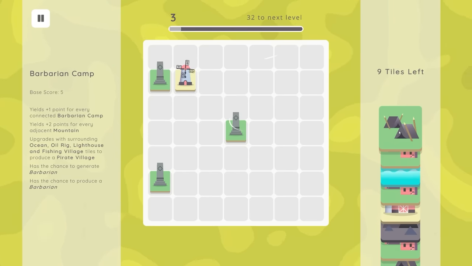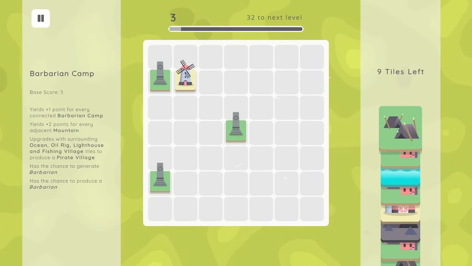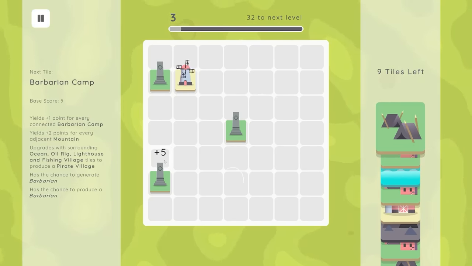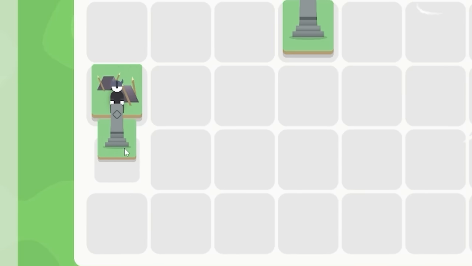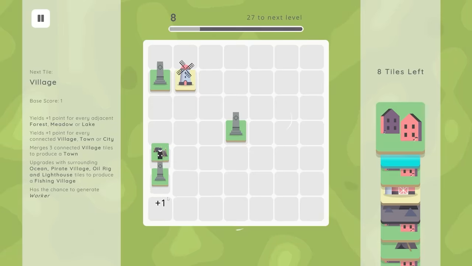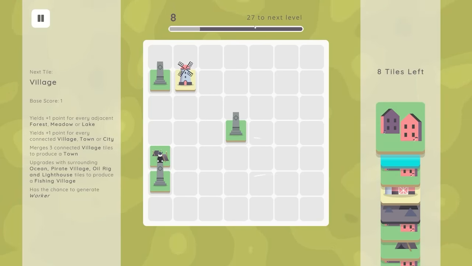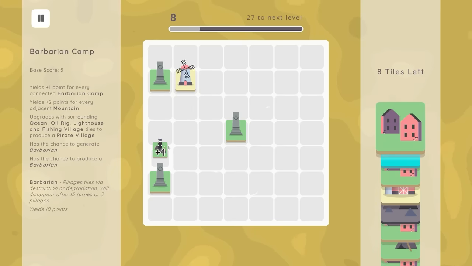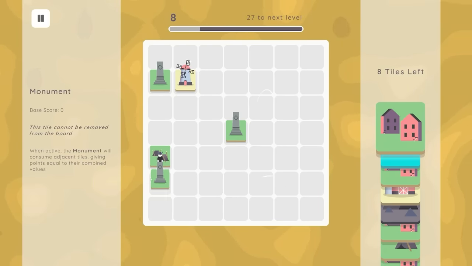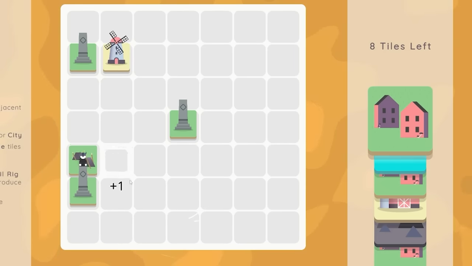Now, this one upgrades if it's surrounded by ocean, oil rigs, lighthouses, all that kind of stuff. Doesn't look like I'll have the tiles to do that now. So I'm going to put that down by this monument. Basically the monuments allow you to destroy what's connected, and you get the number of points that were there. You're going to want to use these monuments to recycle cards because it's a good way to double your points, essentially. So as we surround these and we get filled up, we'll probably destroy them all. And then we'll get all the points doubled again. But we will then gain that space.